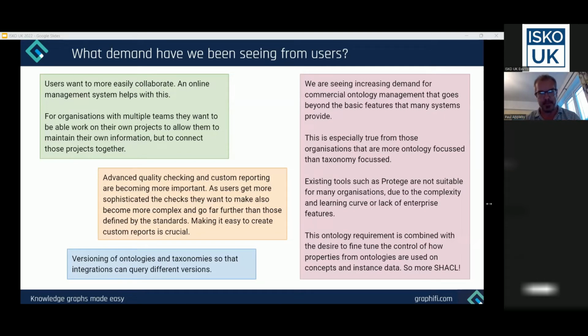So examples are SMEs, subject matter experts, potentially making suggestions for taxonomies, for instance, or a team of taxonomists working on a large taxonomy at the same time, which is not uncommon. Or there are maybe domain-based teams who are tasked with working on their own specific taxonomies in their own domains, but may need to connect to taxonomies in other teams' projects. And all of those are key collaboration features, and Graphology supports all of these ways of working.